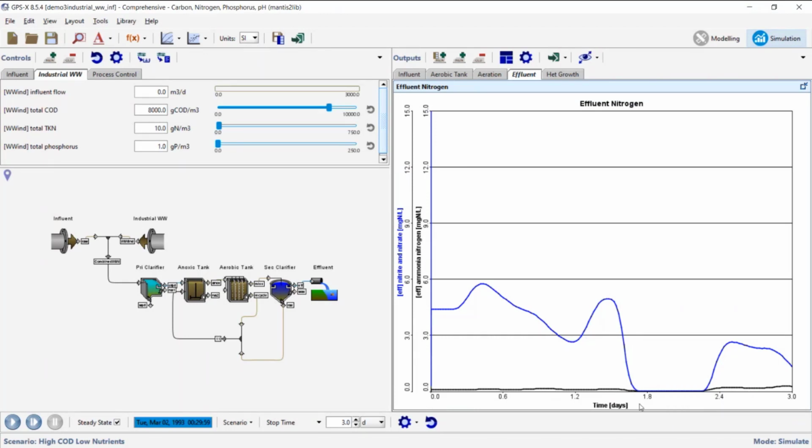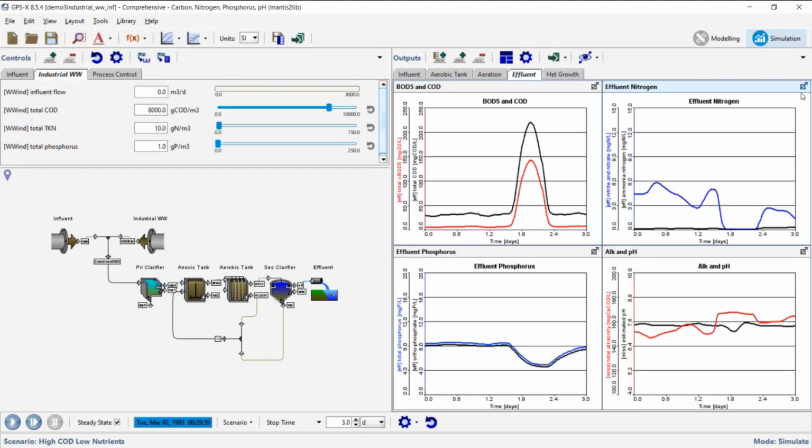When this hit the ground, when that huge amount of COD came in, there was a lot of growth that used up all the excess ammonia that it could get its hands on, moved over to nitrate, used all that up as well. And then at that point, it couldn't grow anymore. So what you are seeing here is a combination of the lack of air, because it actually did max out our aeration system too, but also it completely used up all the nitrate and all of the nitrogen. So this is kind of a cool and interesting thing to play with.